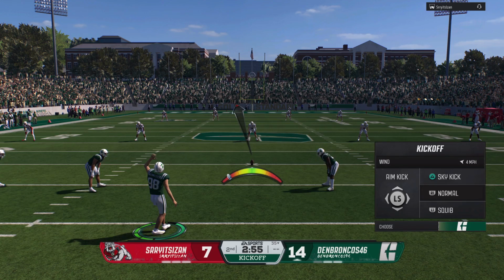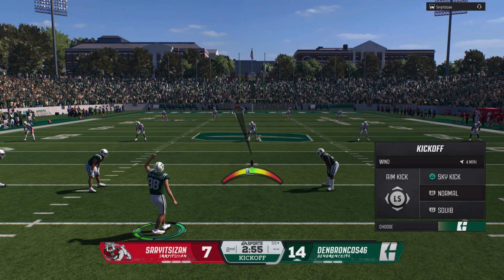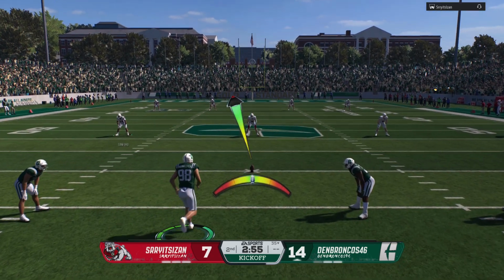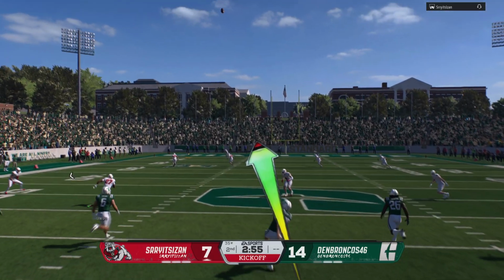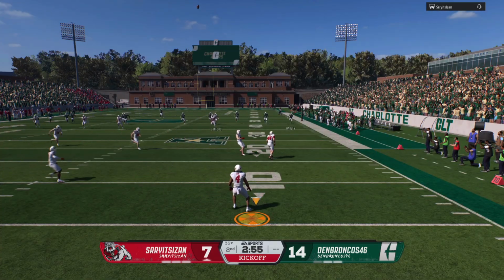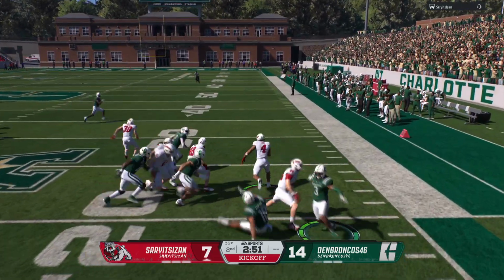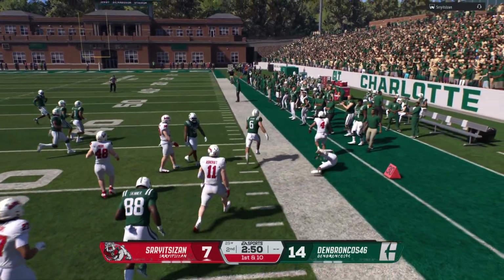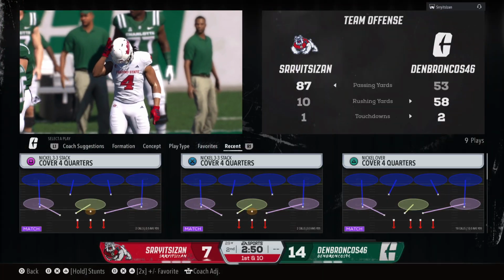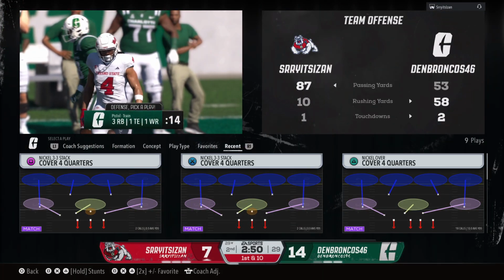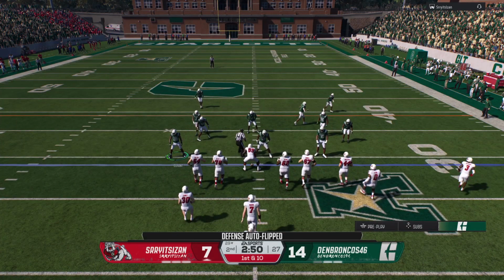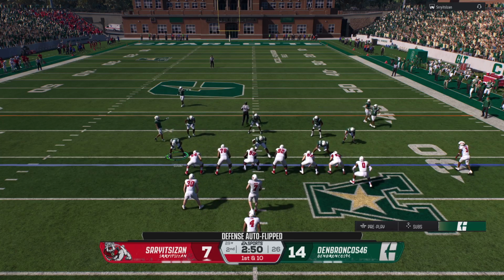Kickoff unit on the field, and this defense will be called on to protect this lead. From inside his own 10, he'll try to help out their field position. He had visions of glory on that return, but he'll step out of bounds at the 29. Let's see if they can get something going here late in the half.